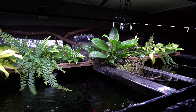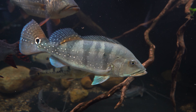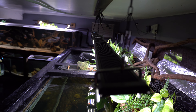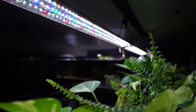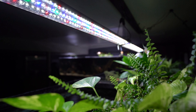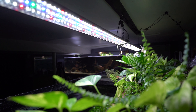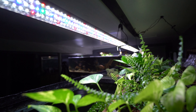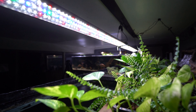I'd say there are two main necessities for this type of setup: one being dirty fish water, which I'm sure all of us have an abundance of, and two being lights. Now I'm going to be bold and say that if any of us have had a hard time growing plants indoors — especially those of us who try to grow plants in our aquariums — the leading cause of these problems is insufficient lighting, and there's just a lot of confusion about how much light these plants actually require, especially when working with artificial lights.